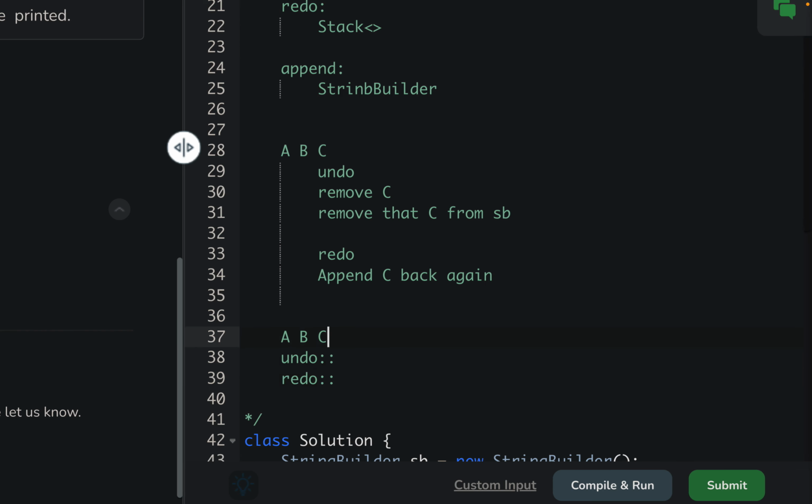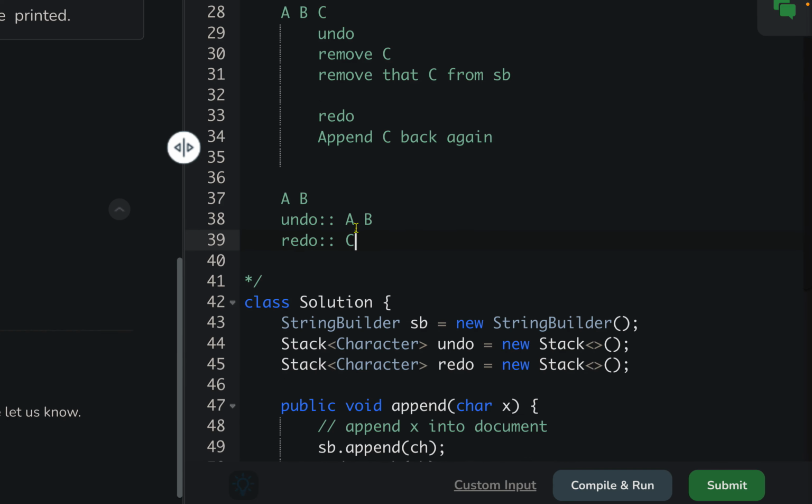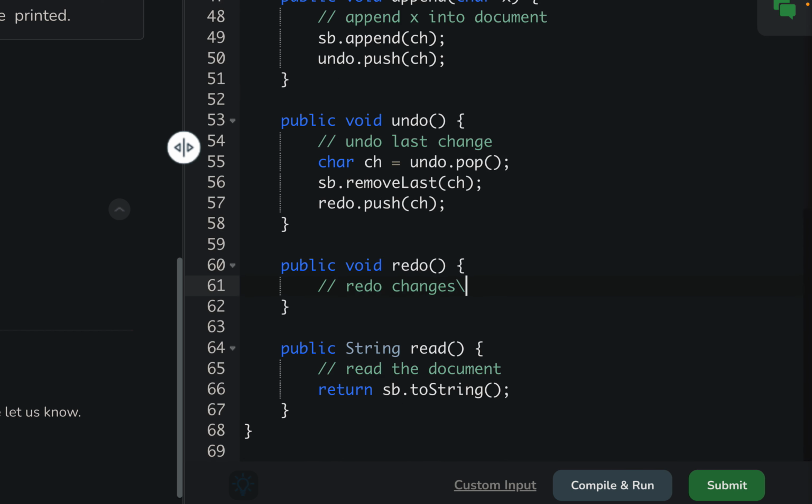As I'm adding a few characters A, B, C, my undo stack is populating A, B and C. If I'm removing character C, that character gets removed from the string builder as well, and that character would add to the redo stack. And if someone tomorrow says, hey, I wanted to redo this one, I'll just pop it out and put it into undo stack and put it into string builder.